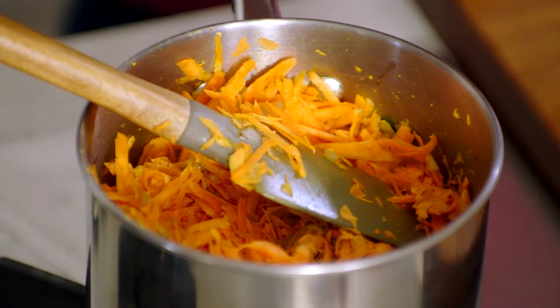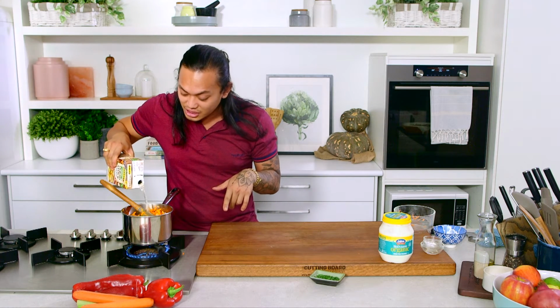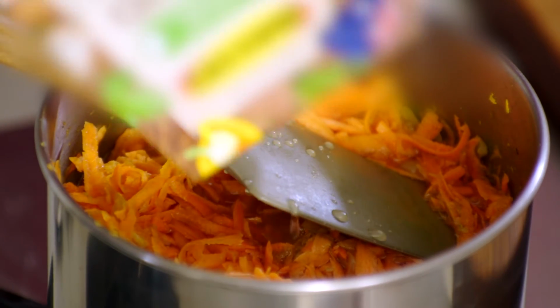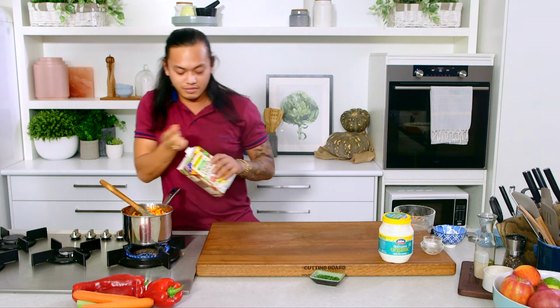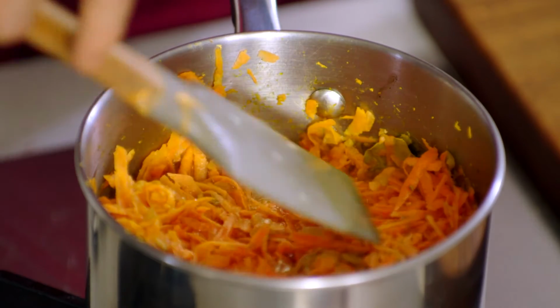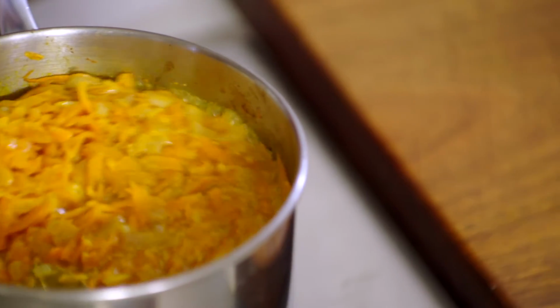Time to add the stock over the top. So I've got a chicken style stock here, but it's actually still vegetarian because there's no chicken in it. So the stock is just enough to cover the vegetables. We bring the heat up to a medium and then we just let it sit for about 8 to 10 minutes and that should be all cooked, and then we remove the bay leaves and blitz.